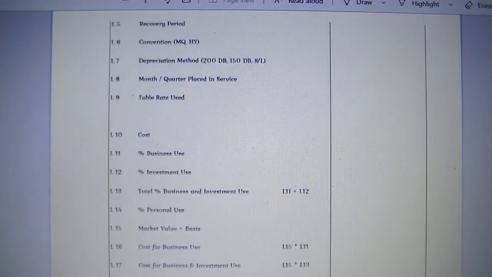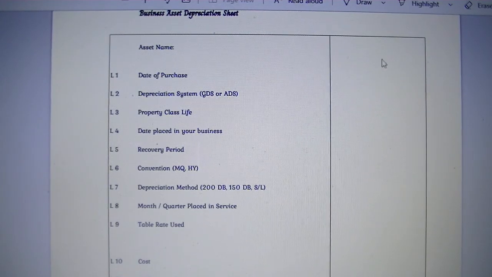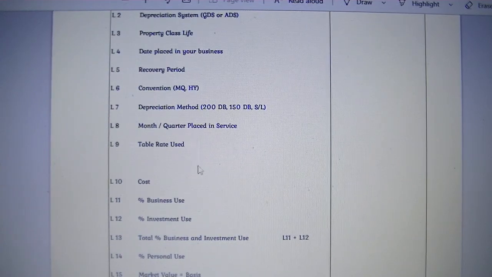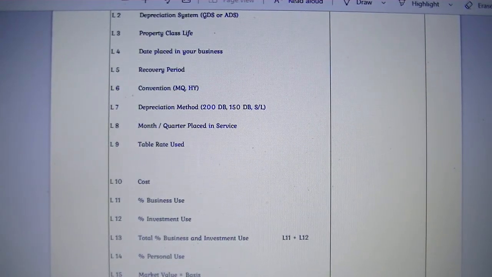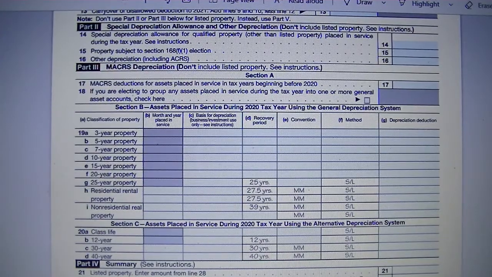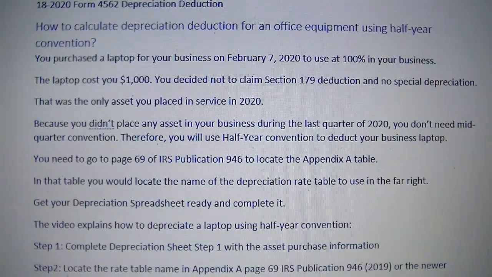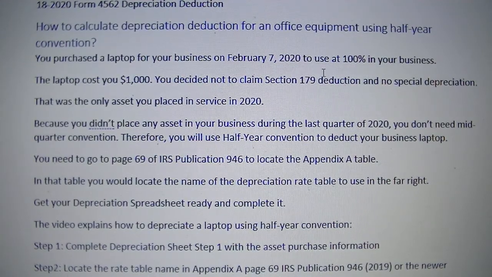If you place a vehicle in service, this one does not work for it. It's not designed for that. It will work for 5-year and 7-year asset property classes, except automobiles. So that's how you depreciate office equipment, in our case a laptop, using the half-year convention.